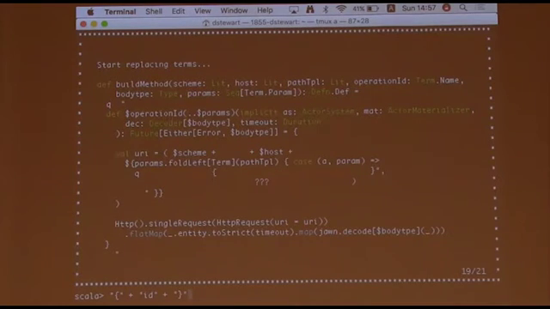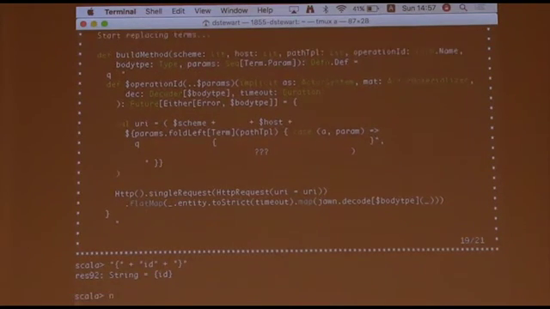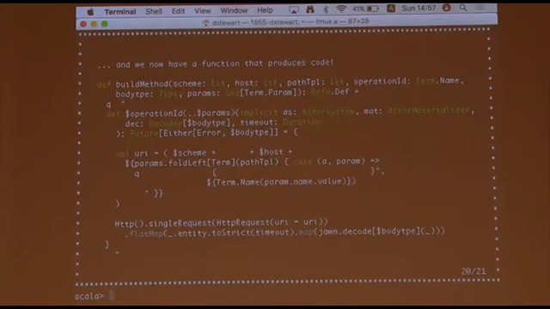So we actually have to convert between one type and another type. We're converting between the parameter name and the literal of the name of the parameter. So we would get that sort of string, and then we would replace on that string. Then we do the opposite. Instead of getting a literal, we now get a term name. Instead of using the string value, now we want the real value of that parameter that got passed in.